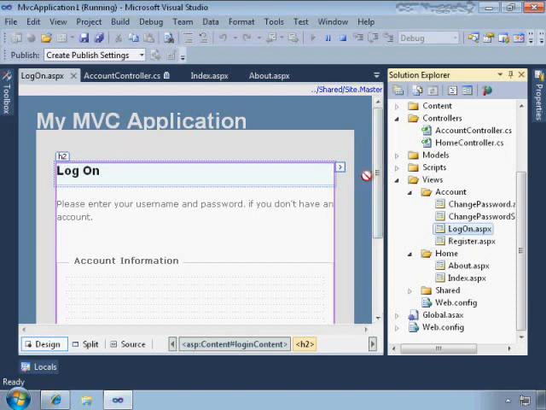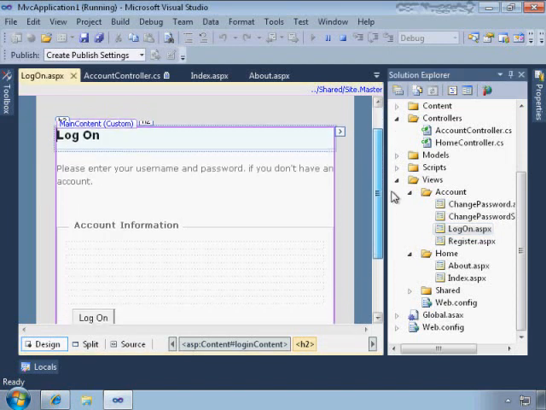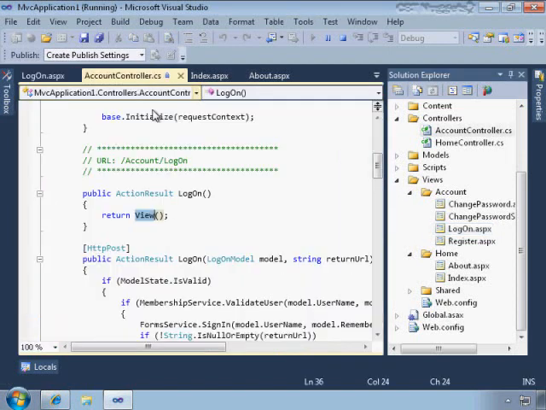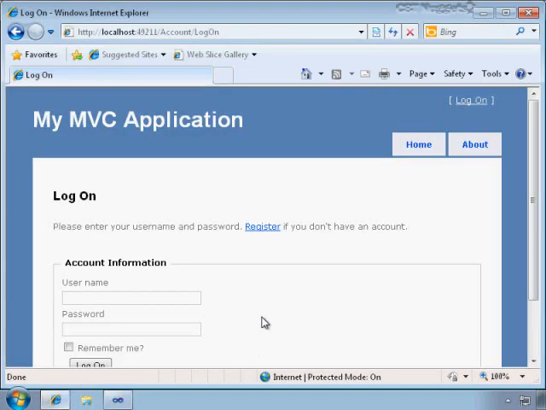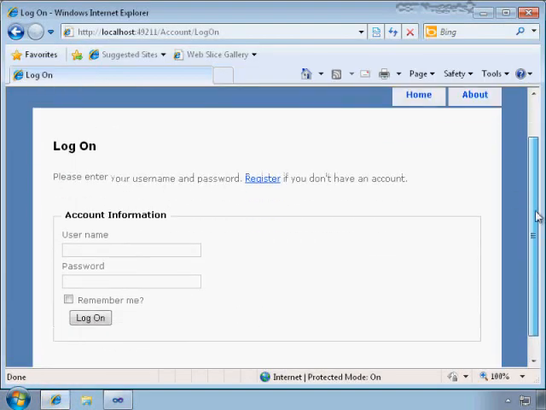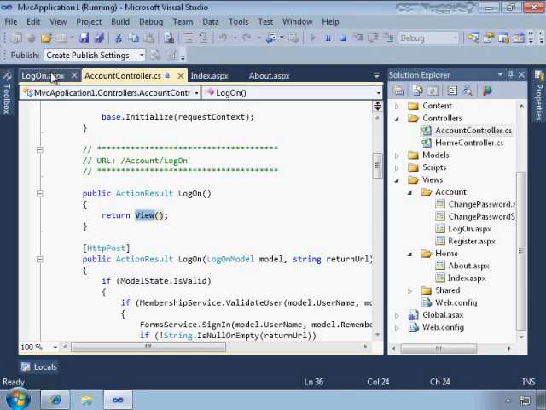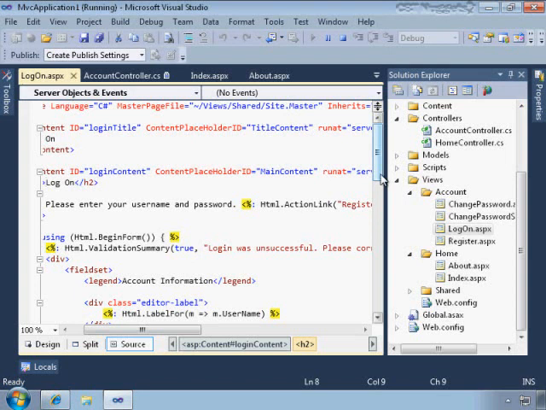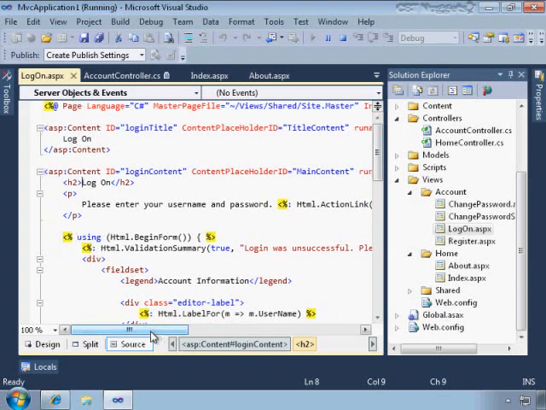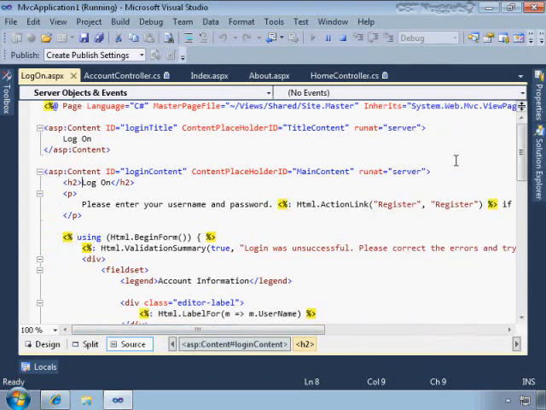So this is the page that defines my logon view, and we can see in the controller here that it's not making any changes to it, and so I'm just getting this default layout here, account information and so forth. So let's take a look at the source for this page. This is a little bit more complicated than the last one we looked at. Let's get rid of that to make some room.